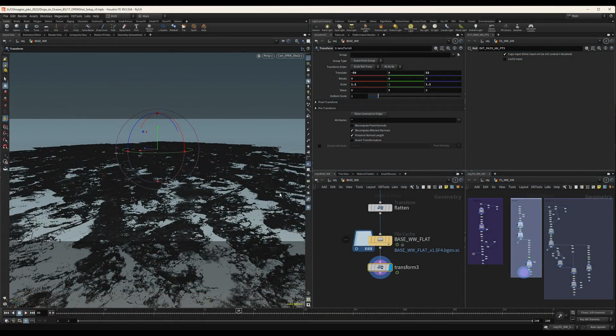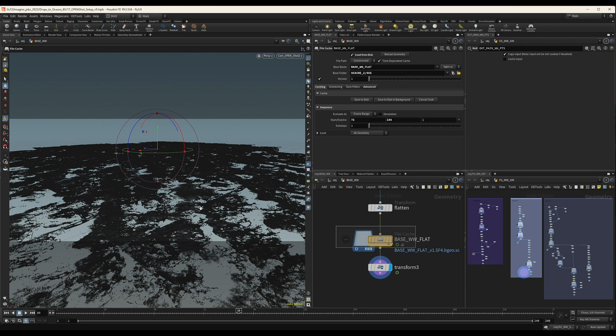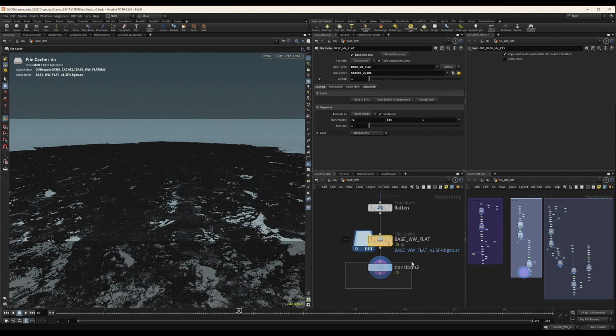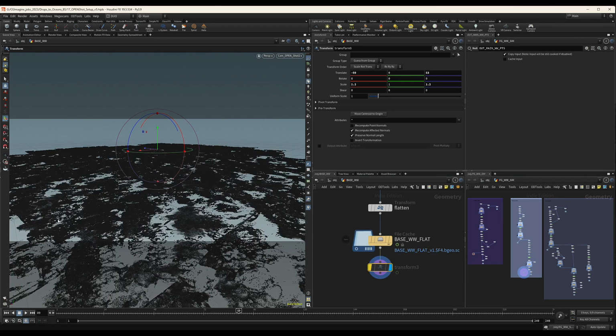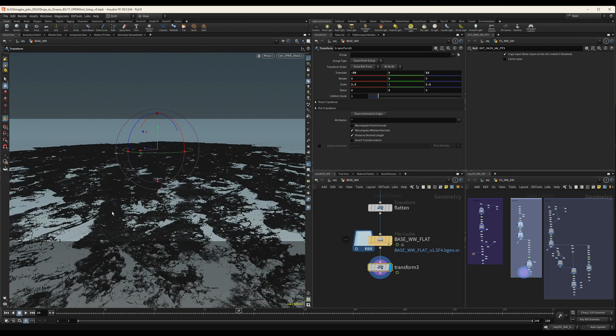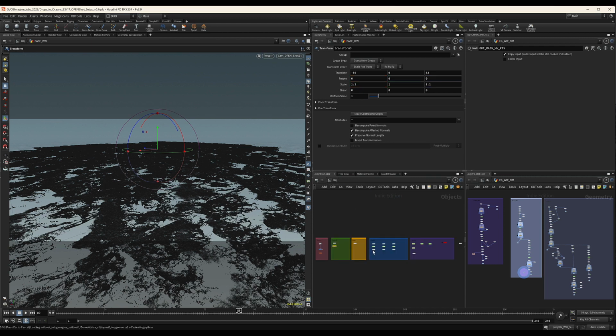Welcome back. So here, I just cached this, so we have all the points, and it's going to be much faster. And I also made a transformation just to push them a little bit, like they were more in the position that I could push them away a little bit and get more area covered, and that's it. So now we need to displace this using the spectra, and for that I'm going to do a few things.